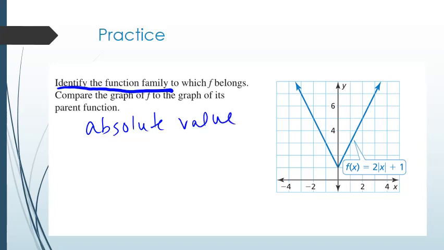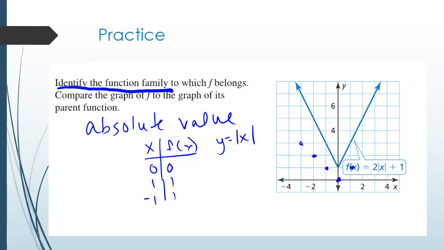Okay, so now what we're going to do is compare that graph to the original. The original absolute value graph, if you're not sure what it is, you can always plug in an f of x chart. That's why we learned it so well. So you can plug in 0 into absolute value of x, you get out 0. Okay, so I know that point, that makes sense. And then if we plug in 1, we get out 1. If we plug in -1, we still get out 1. So -1, 1. Obviously what's happening, I think you can see here, you basically have slope -1 on this side and +1 on this side. So as you plug in 2, you get out 2, plug in 3, you get out 3, plug in -2, 2, -3, 3.